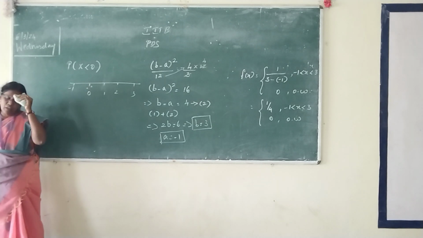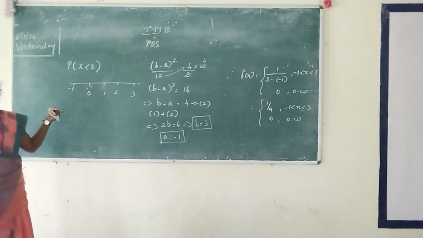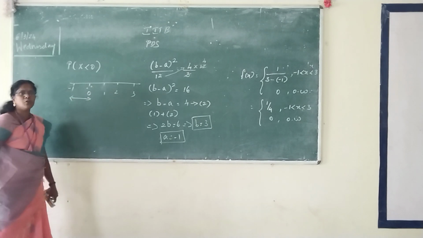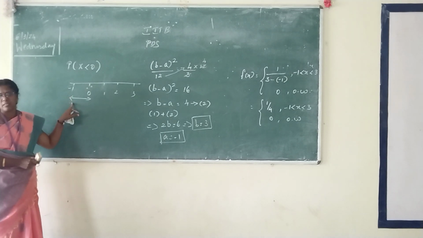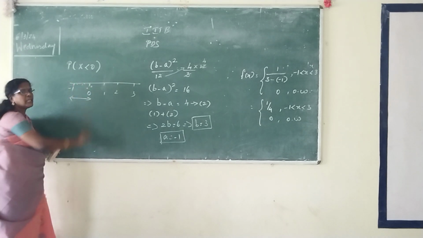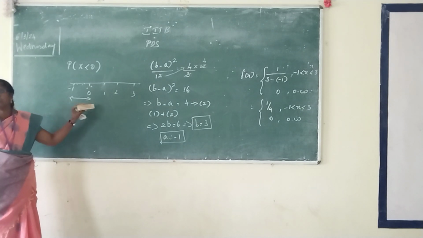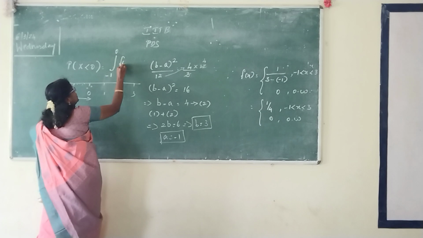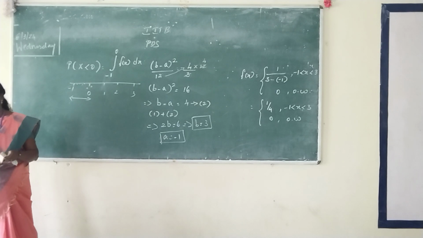Continuous case means integration or summation? Integration. We have to find for all the values less than 0. Less than 0 means what is possible? Minus 1 to 0, integration. This is not discrete. In the continuous case, it is defined at an infinite number of points, so it is integration. You take the limit from minus 1 to 0. So the probability of x less than 0 is the integral from minus 1 to 0 of f of x dx. You understand? Continuous case, not discrete.